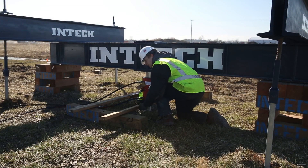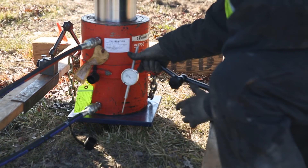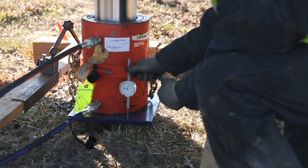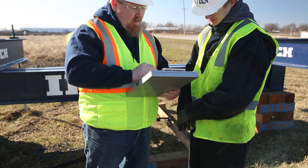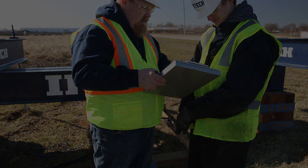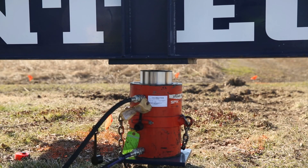Set up an independent reference frame adjacent to the test pile. This frame should adhere to the requirements of the ASTM test methodology and should be rigid and founded sufficiently far away from the test apparatus so that it is not affected by the test. Prior to performing the load test, review target loads and the ram pressure load calibration sheets. Be sure to understand the target pressures that will need to be achieved at each load step. Perform the load test by extending and retracting the ram, advancing to the required loads in each load step.